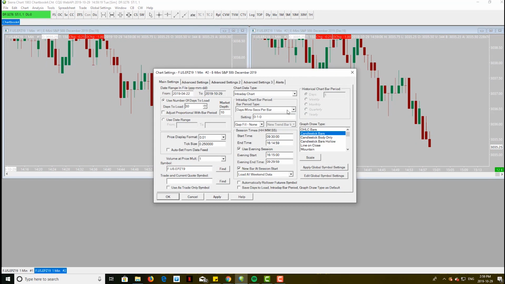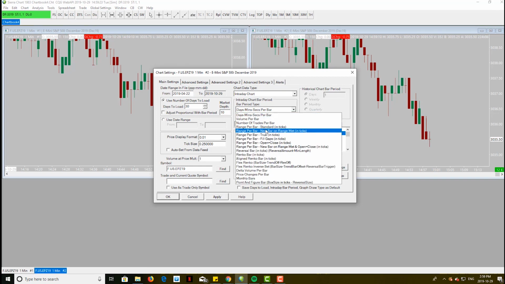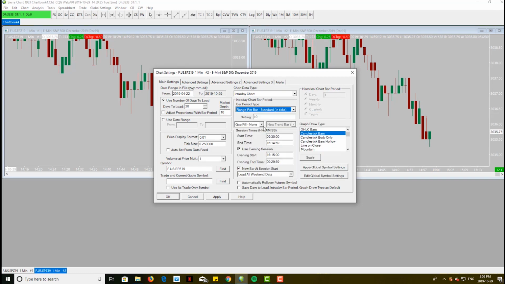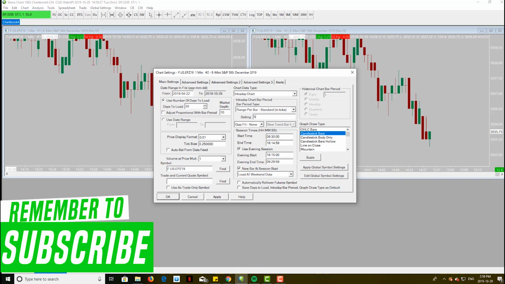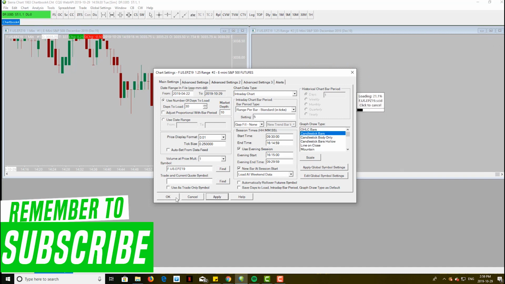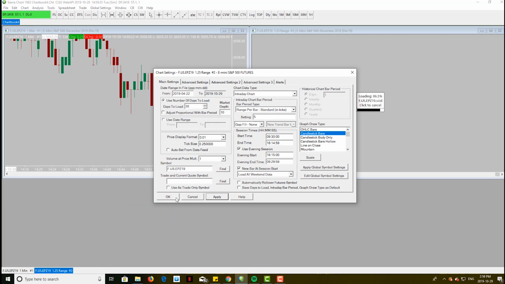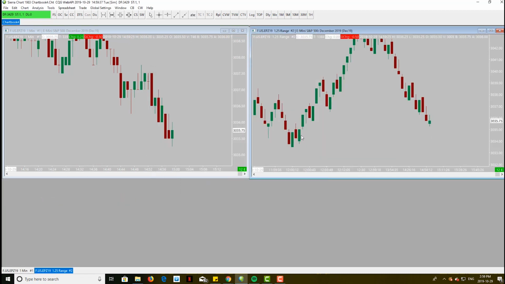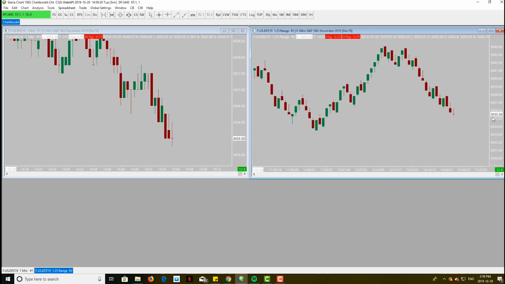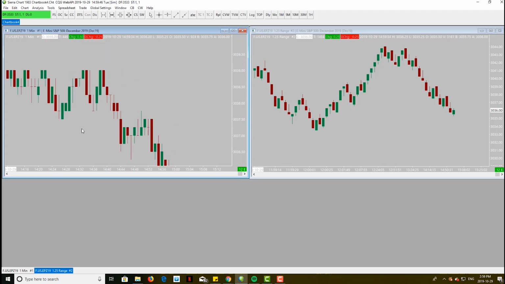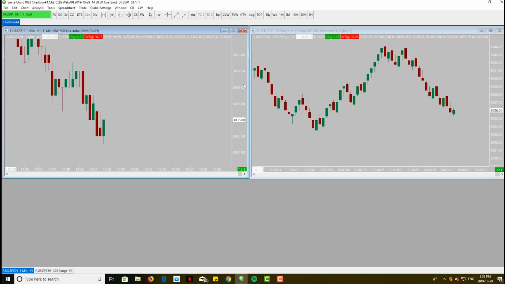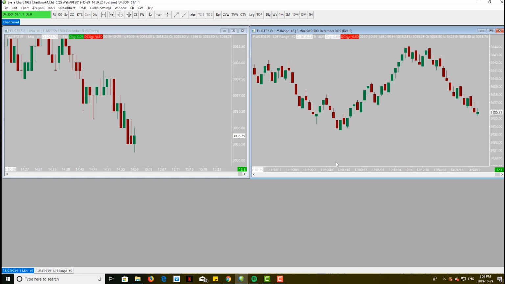What we want to do is turn this right one into a range bar. What that is, is range per bar standard in ticks. So if we go to a 5-tick chart here, each time it prints 5 ticks from the open to the close of the candle, you will get a new candle. Now this is what it looks like, a lot cleaner. You can see it might not move as much because it's not restricted to time, it's restricted to the actual movement. So this whole move here might look like a lot on a time chart, but this is what it looks like on this range chart.